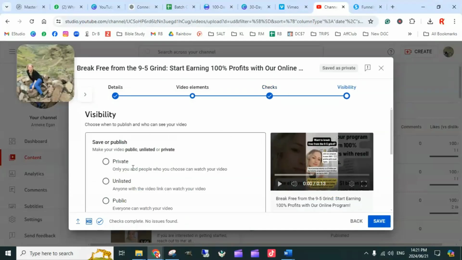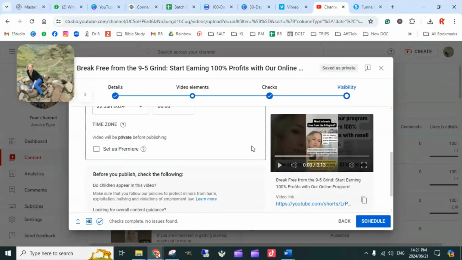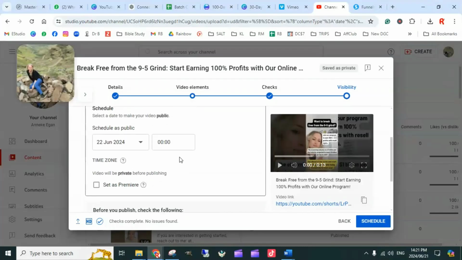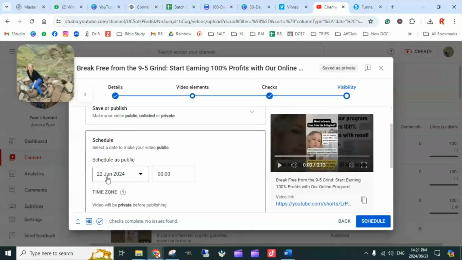And with this one next, this is where we are going to schedule. So guys, it's amazing because everything can be scheduled ahead. This is the golden tool, right? Okay, so we can see that the date is the 22nd, which is tomorrow. So what about scheduling this for tomorrow at, let's say, 7 o'clock in the morning, right?